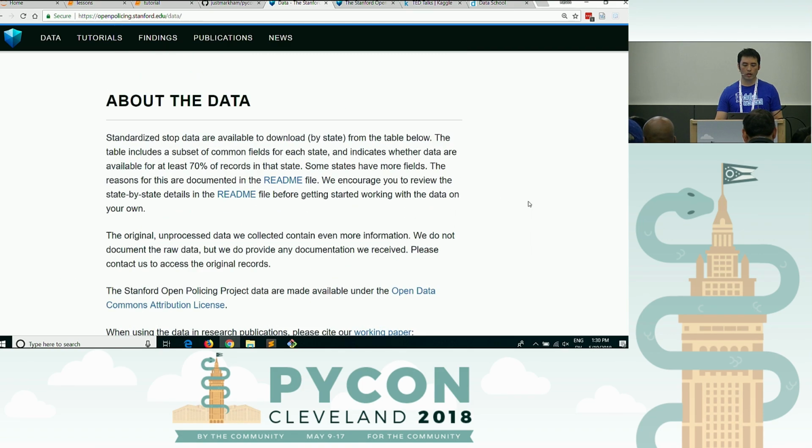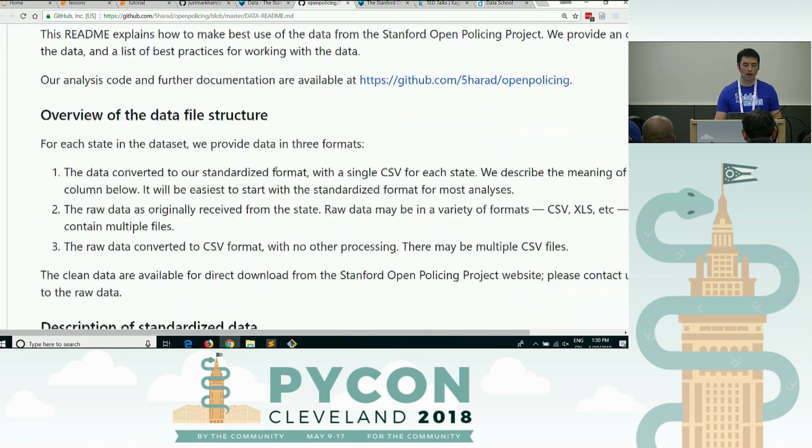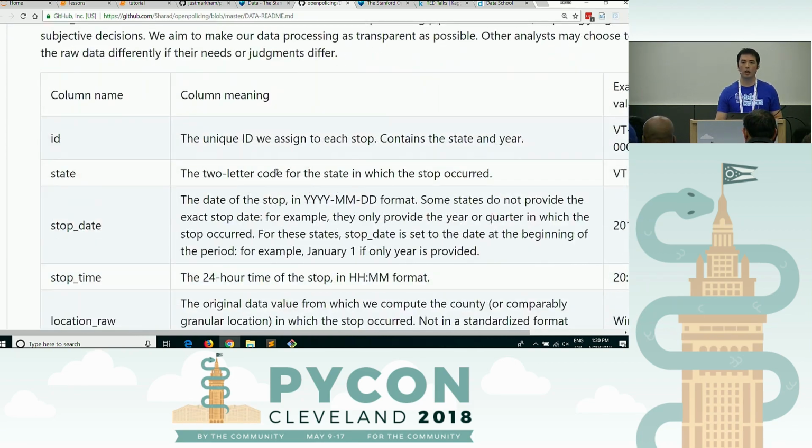But really, I wanted to bring you to this. There's a link here that says README, and not critical, but it's a README file that talks about some of the columns. At times in the exercise, it might be helpful to have this page.